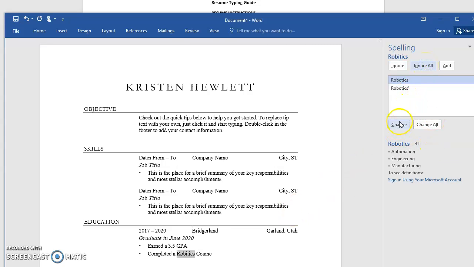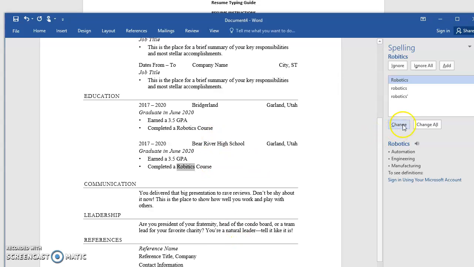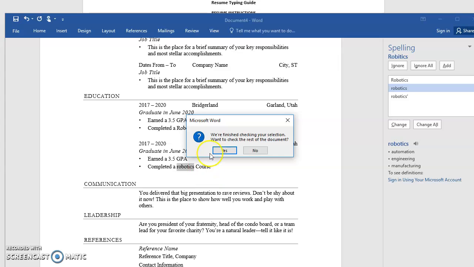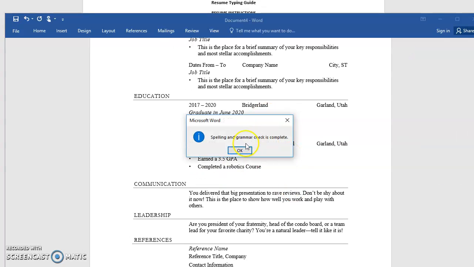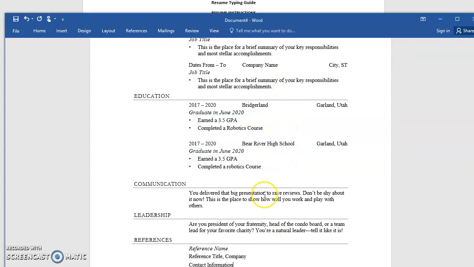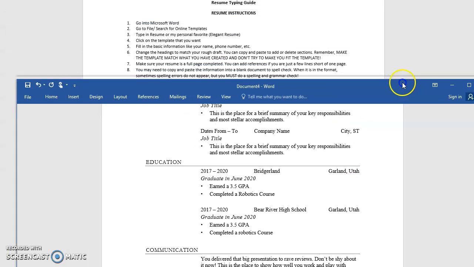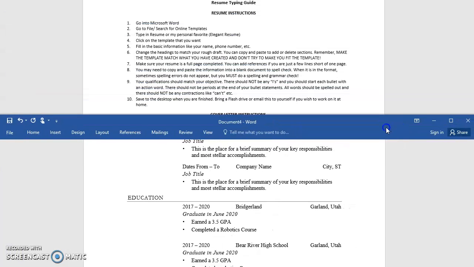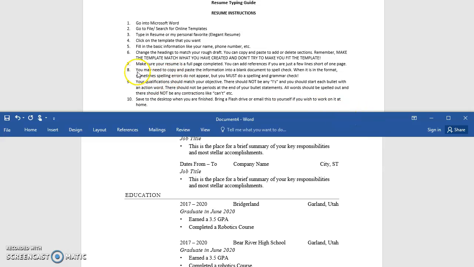But, oh, look, see robotics on purpose. There we go. Robotics needs to be changed. But make sure that you actually highlight the entire thing and then do a spell check, because it won't show you automatically like it does in other things. It won't go red and so on.